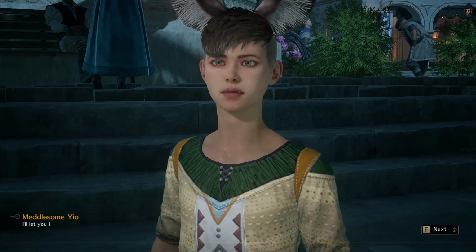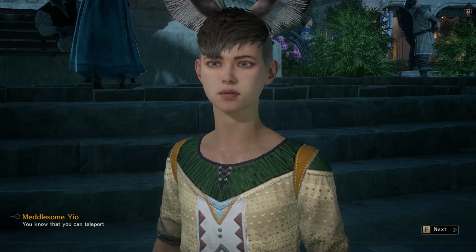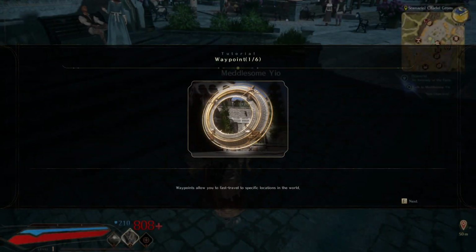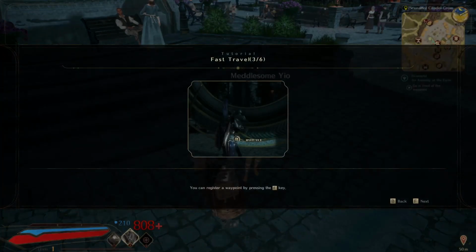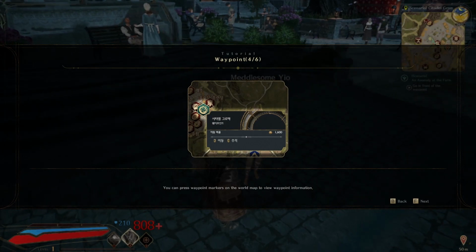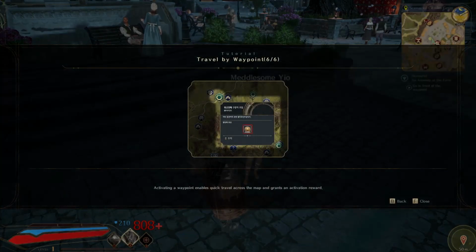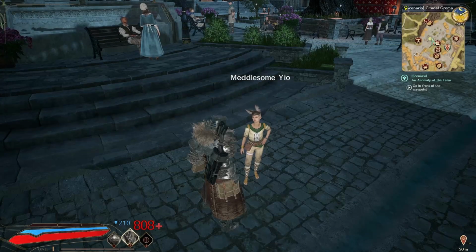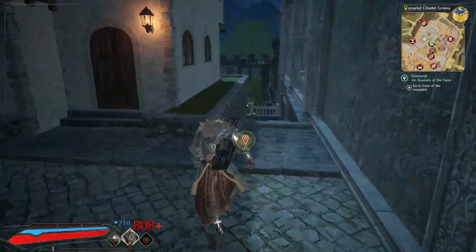Hello, I'm Meddlesome Yeo. I'll let you in on the location of the waypoint in Citadel Gnome. I've already done that. Yeah, done that. Approaching a waypoint allows you to confirm its location. You can register a waypoint by pressing the F key. You can press waypoint markers on the world map to view waypoint information. Using a waypoint requires a fee. Quick travel across the map. Do I actually have to go down there?